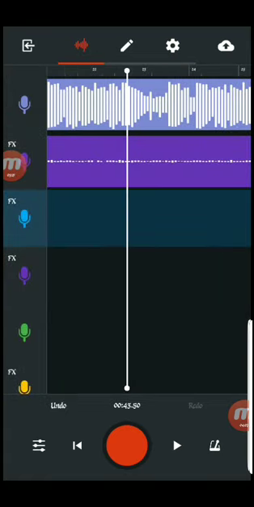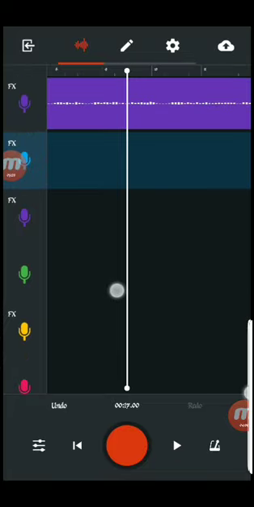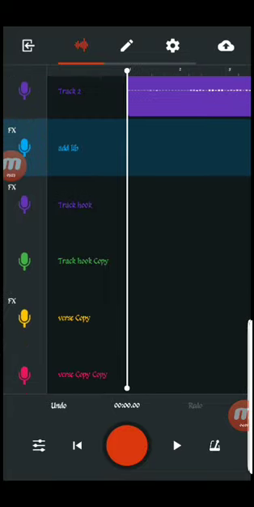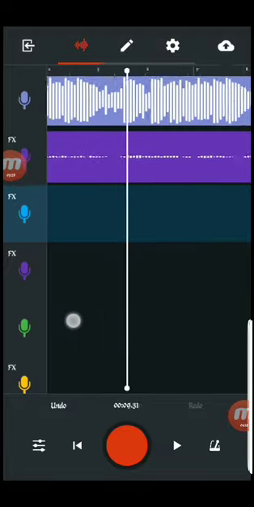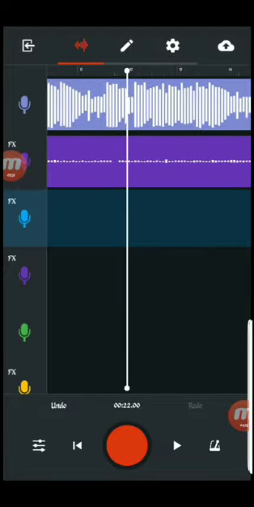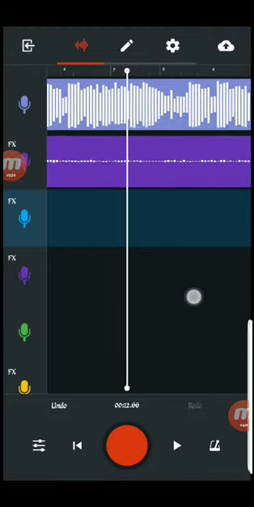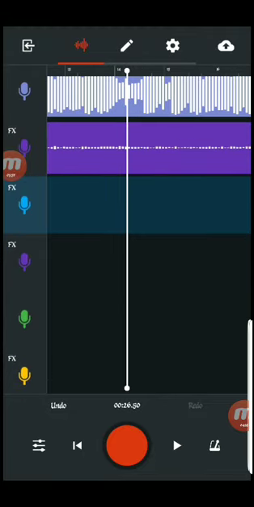Work on it, get it how you like, arrange it all. Use your snap to grid to come in on your measures. See, it's going to come in. You're going to start your first verse here at 3. Bam, and it's going to snap. You're probably going to start your hook here at 11 or 15. That snap is going to be really useful for you. When you're doing your ad-libs, you might want to turn that snap off.